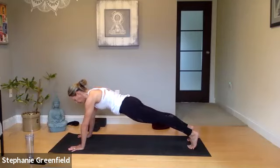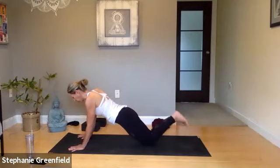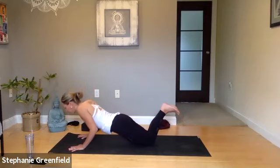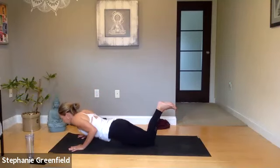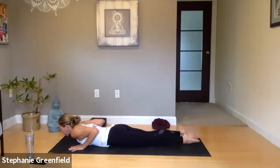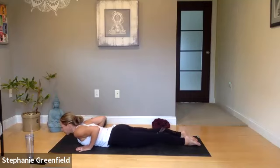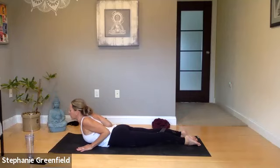One more inhale. And then together, let's lower the knees, and we're going to hinge the elbows toward the back of the room and slowly come all the way down to our belly. So lowering with control, trying to let your belly and your chest touch at the same time. And then we'll come into our low cobra, so pressing the tops of the feet, engaging the legs, feel the kneecaps lift, bring the shoulder blades onto your back, and then lifting from your heart center.